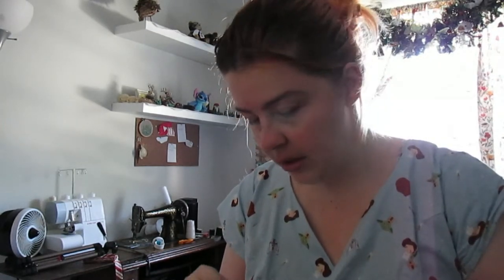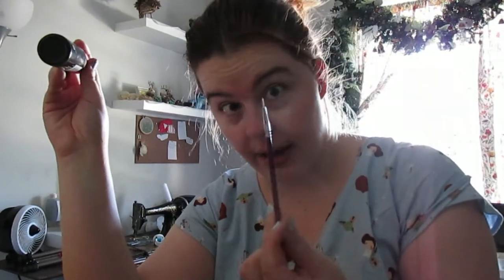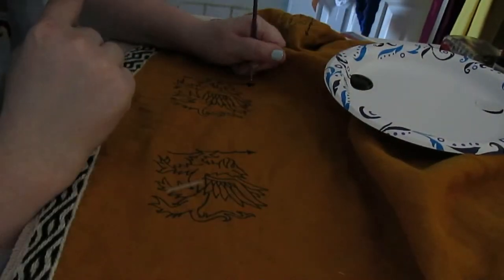Good morning — I started my day by spilling a bowl of beads all over my studio floor, so until I can get it clean enough to vacuum I'm going to be stepping on seed beads. More to the point, I got a lot of work done yesterday that I did not film because I'm kind of stressed about some commission deadlines and I'd rather just get stuff done. I have a tunic that I've been making for a friend — I did all the griffins in fabric marker but I don't like how the marker faded, so I got some paint and we're going to go over all the marker with paint. I also have a fine-liner brush.